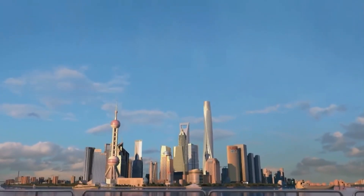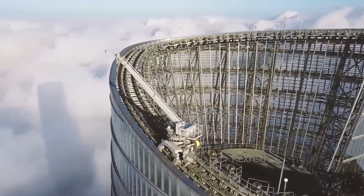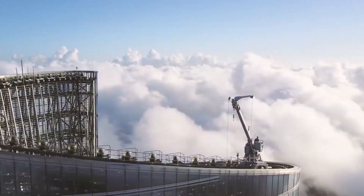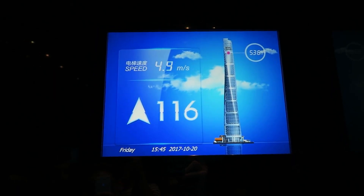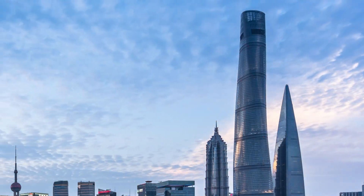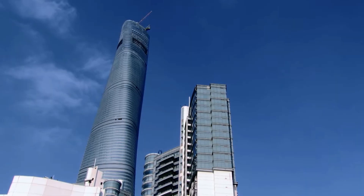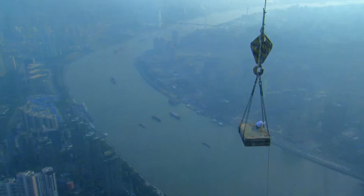Let's set the stage. Shanghai Tower stands 632 meters — that's 2,073 feet — making it China's tallest and second only to Dubai's Burj Khalifa worldwide. It's got 128 floors, a spiraling glass facade twisting in the sky, and elevators zipping at 46 miles per hour, ground to top in under a minute. It's billed as the world's most sustainable mega-tall skyscraper, packed with green tech. But behind the shiny exterior lies a tale of setbacks, scandals, and a building that almost didn't make it.